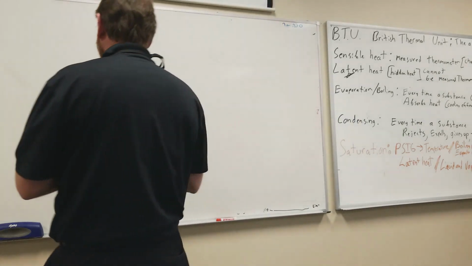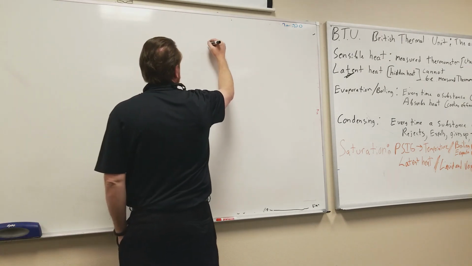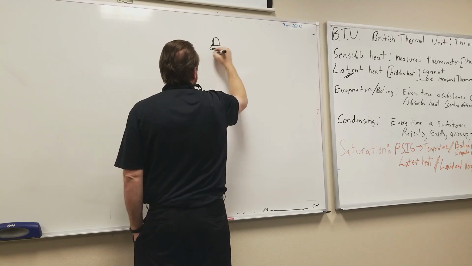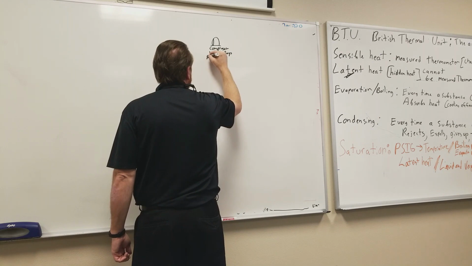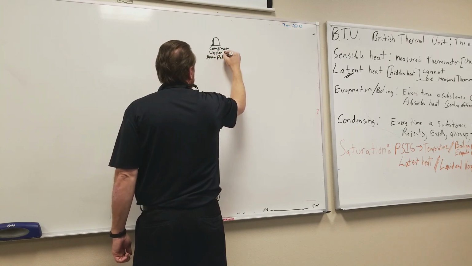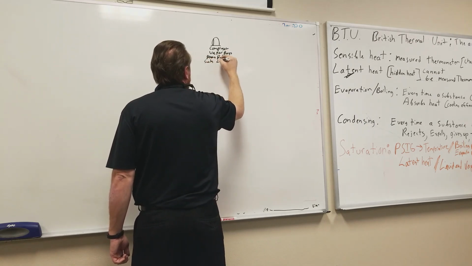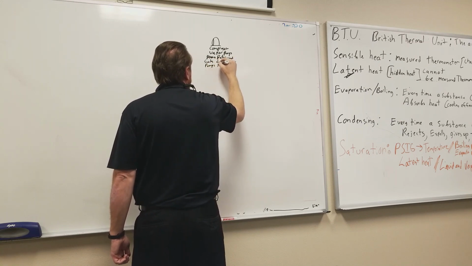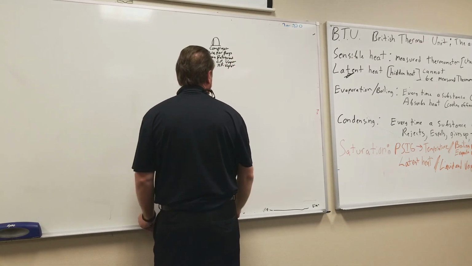So far so good? All right, so our refrigeration cycle. What do we start with? A compressor. A vapor pump. What does it do? Pumps vapor. Moves the refrigerant. It sucks in low pressure vapor, and it pumps out high pressure vapor. It is without a doubt a vapor pump.